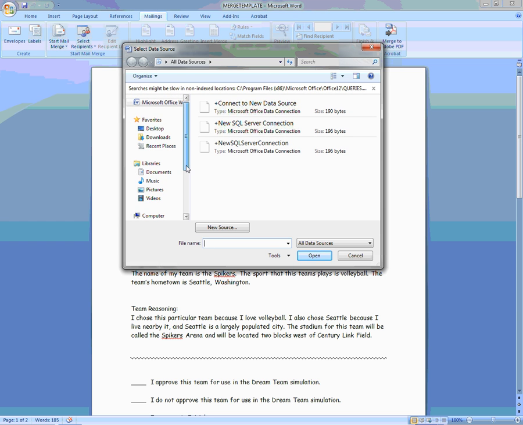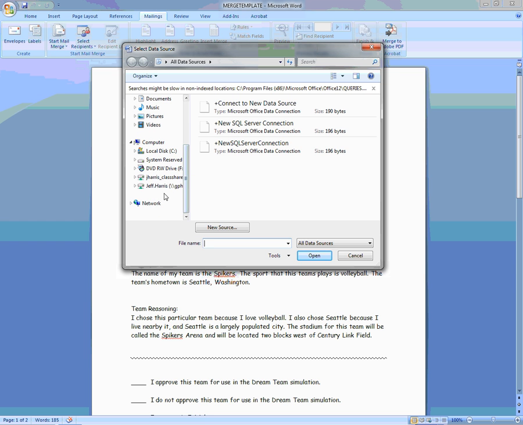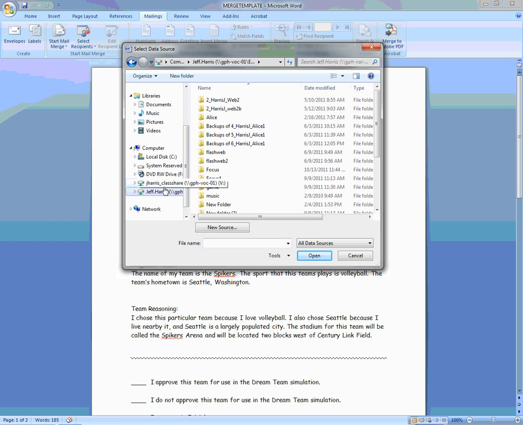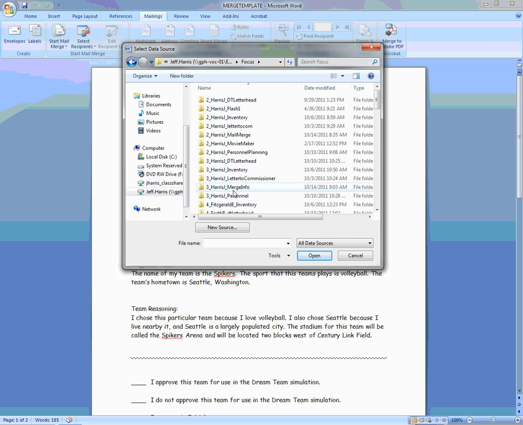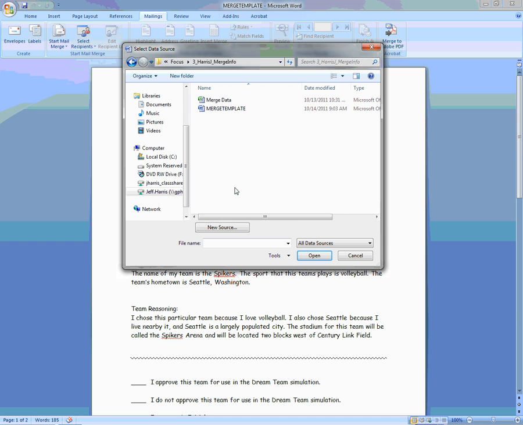And we just need to find where we saved it yesterday. So where I asked you to save was under the folder with your name, focus, and 3, last name, first initial, merge info. And we're looking for merge data, the Excel document.